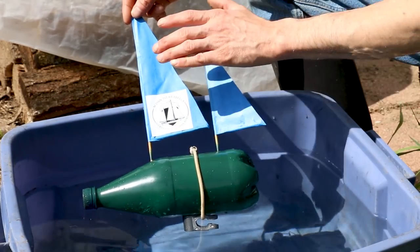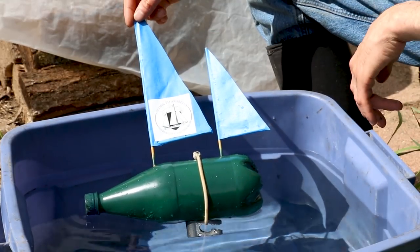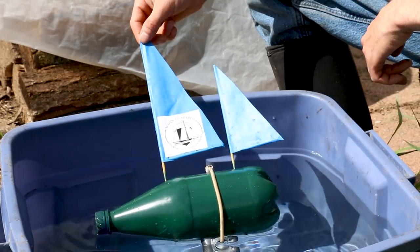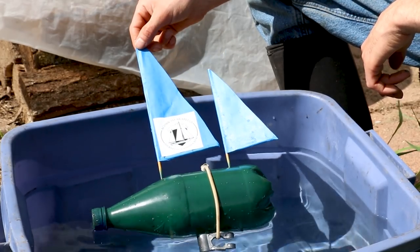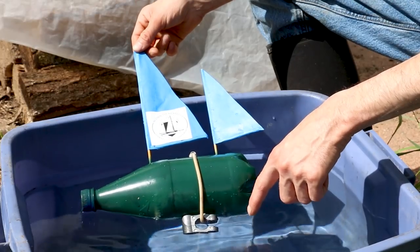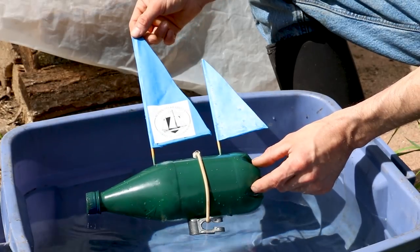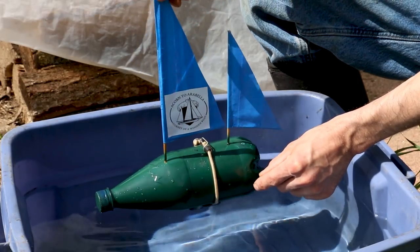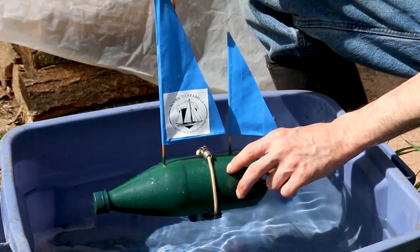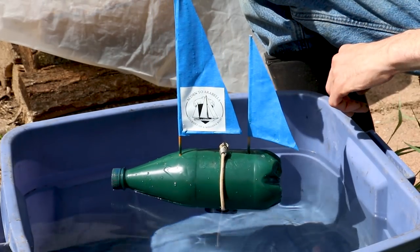Basically it acts like the big fulcrum. And you can think of the water here where the boat floats as the pivot point of that fulcrum. So if I didn't have that piece of lead, there's too much weight up here, and the fulcrum, there's not enough resistance, it just falls over. But by adding the lead, the more I push down on the mast, the lead comes up closer to the surface of the water, and that's not where the lead wants to be. So the lead wants to fall back down and be in line. So that action, that resistance of the weight pulling down on the boat, is what pushes the sails upright and counterbalances the force of the wind.